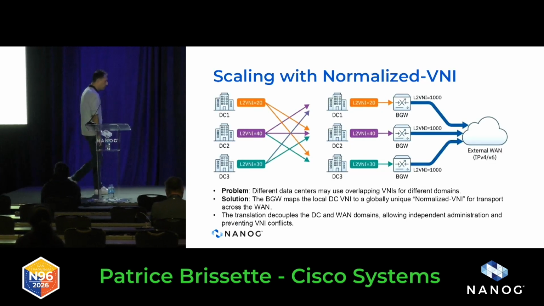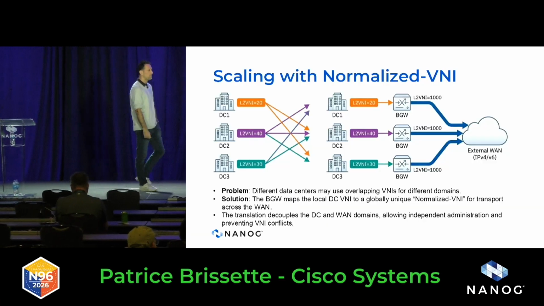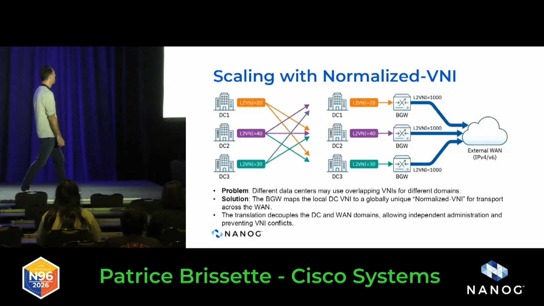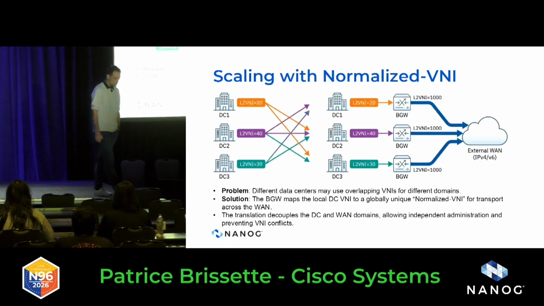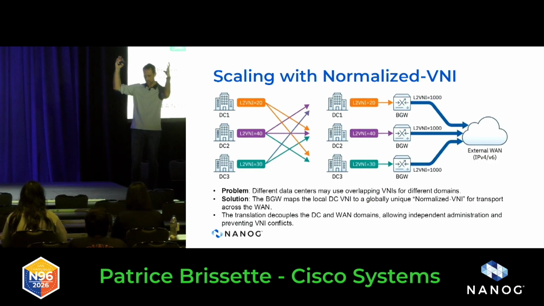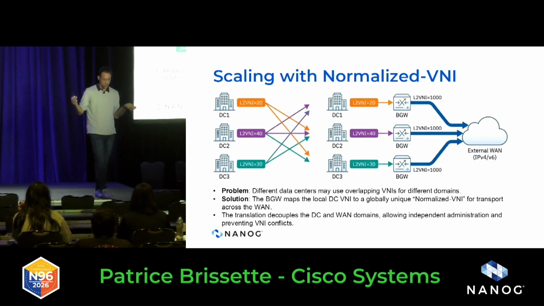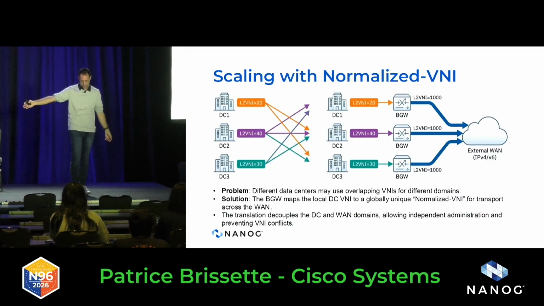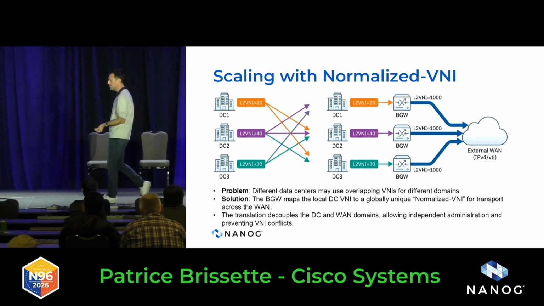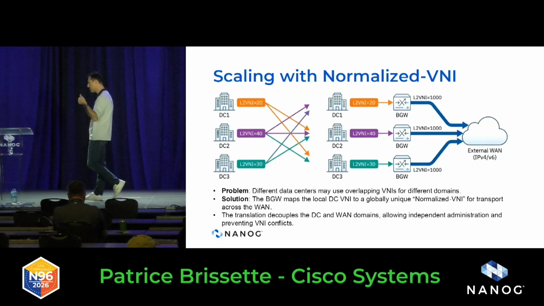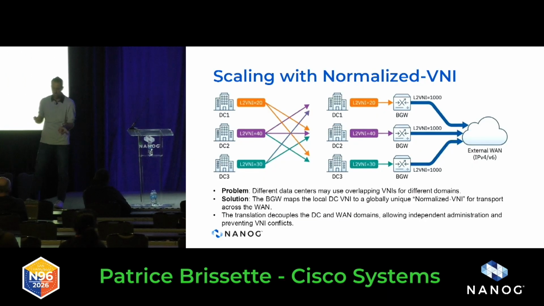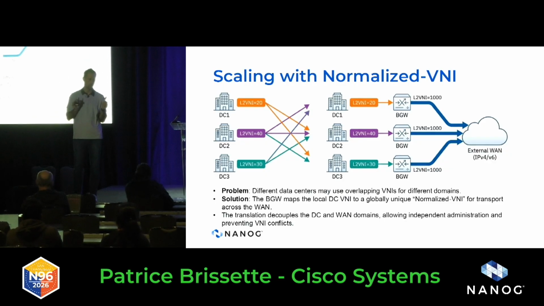Now, the other concept that we need to talk about is the concept of a normalized VNI. Again, this is for VXLAN. So what is the normalized VNI? Remember that domain, right? That's what we've been talking about. We have the DC, we have the domain. The domain can be your WAN, can be just a stretch to another part of your data center. So what value are you going to use there? Well, first of all, the cool thing that I mentioned to you is that within that domain, I'm going to have my own VTEP, which can be V4, V6, which is cool.